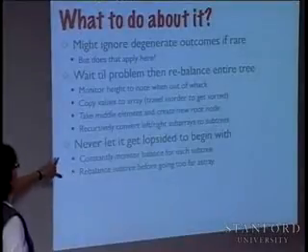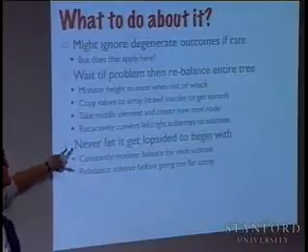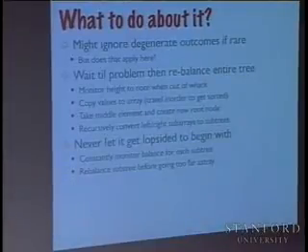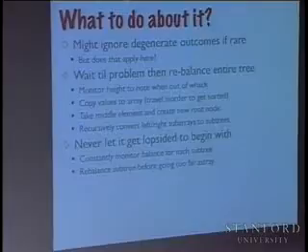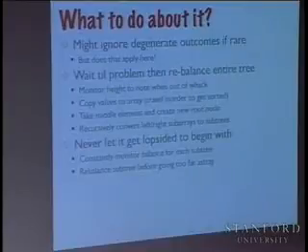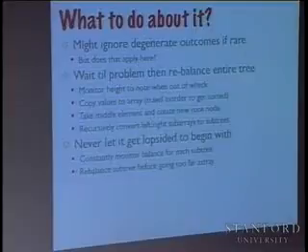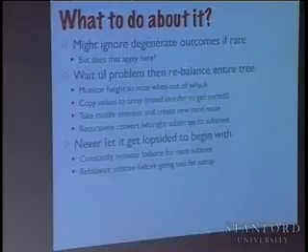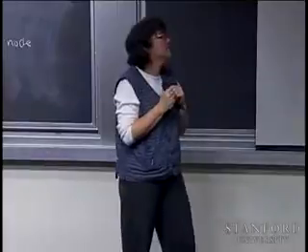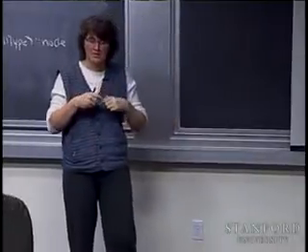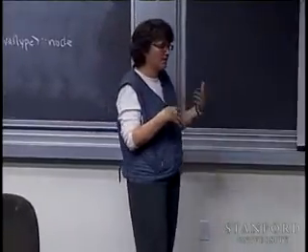The other strategy, and this happens to be the more common one done in practice, is you constantly do a little bit of fixing up all the time. Whenever you notice that the tree is looking a little bit lopsided, you typically let it be out of balance by 1. So you might have height 4 on this side and height 3 on that side. But as soon as it gets to be 3 and 5, you do a little shuffle to bring them back to both 4. It involves just a little bit of work all the time, so that you don't let the tree turn into a real mess. But there's a little bit of extra fixing up being done all the time.